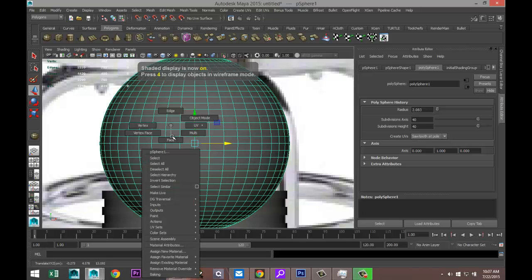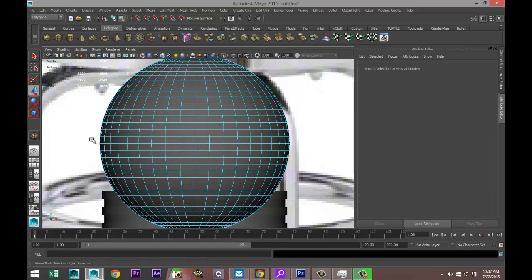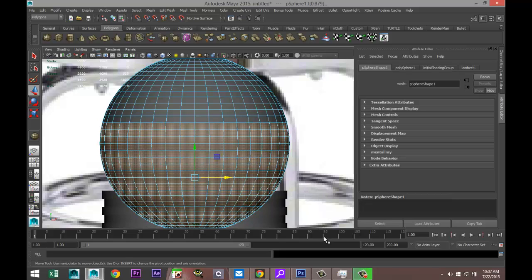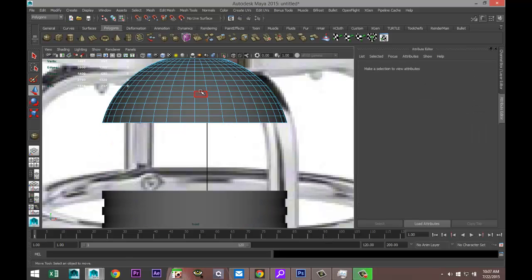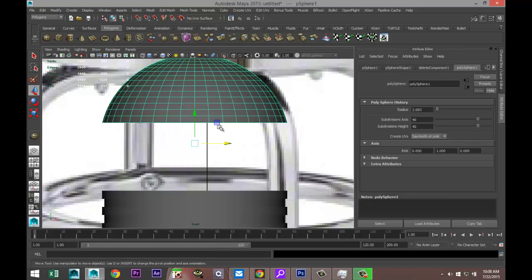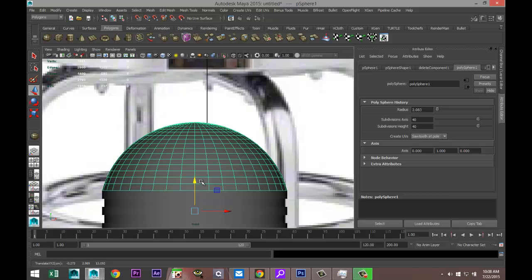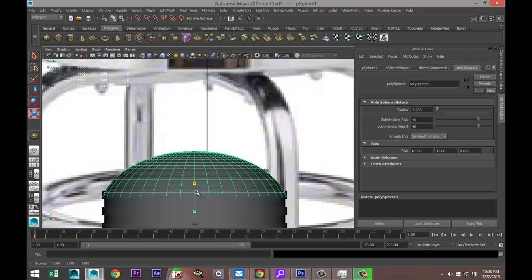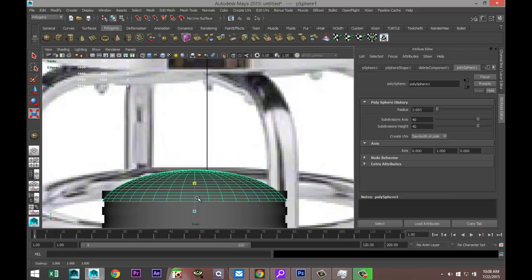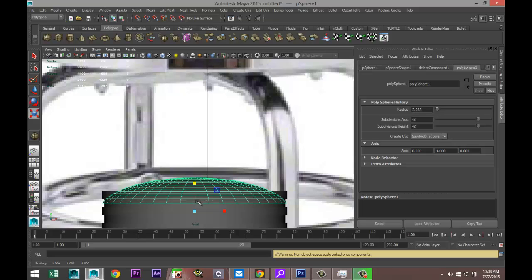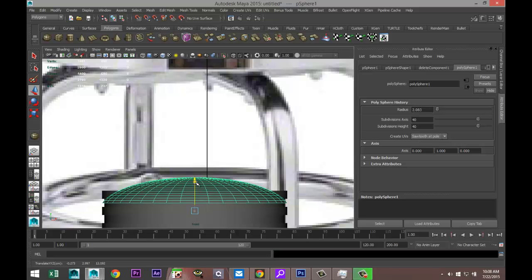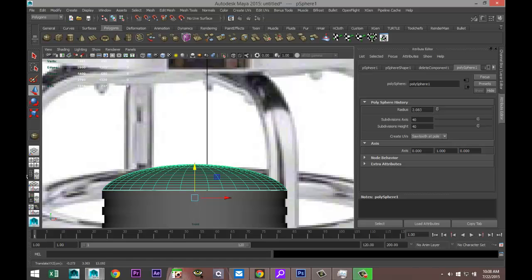5 for shaded mode. Right click face, and we'll take off a little bit more than half. Okay. Delete. Right click object mode. We're going to bring that down to about there, and then we're going to hit R and start to push that in like so. Hit W to bring that up slightly.